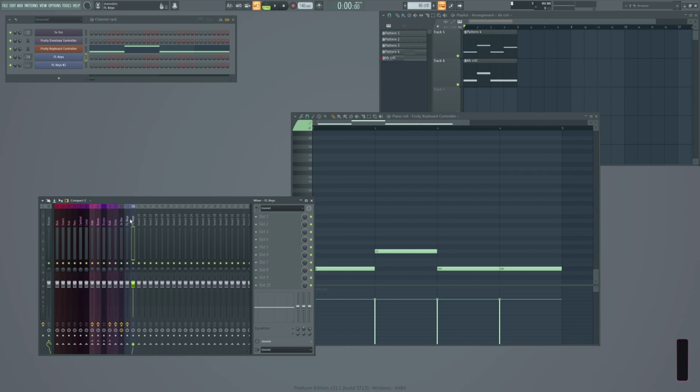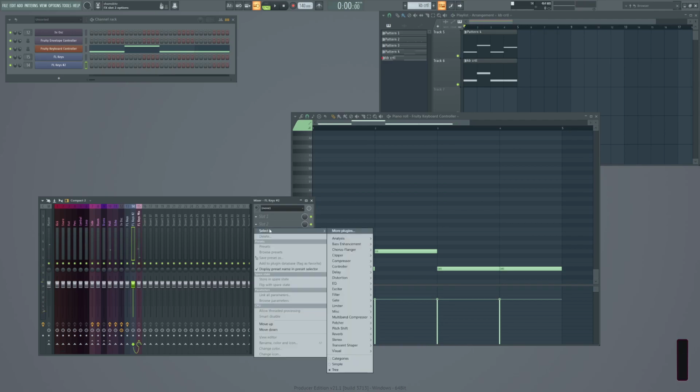We'll just use that and call that the FL keys mix. I need this one selected so that it goes there. So FL keys 2, they both route to this track only. And then maybe this track will get the hall reverb.